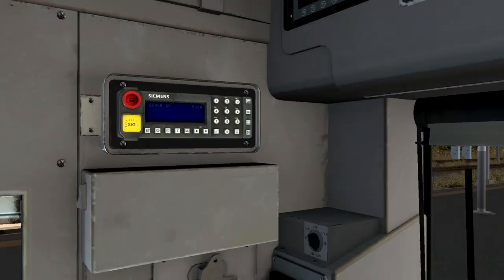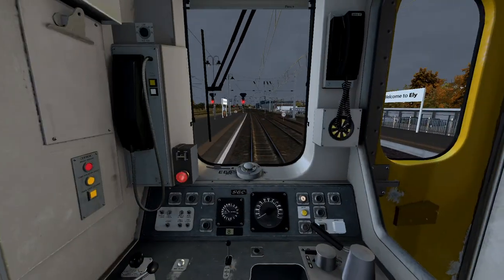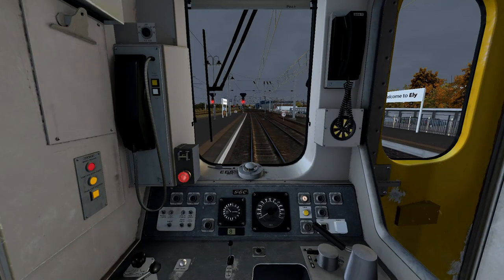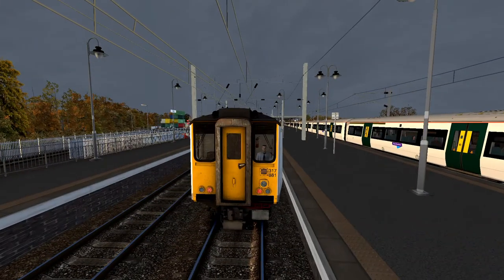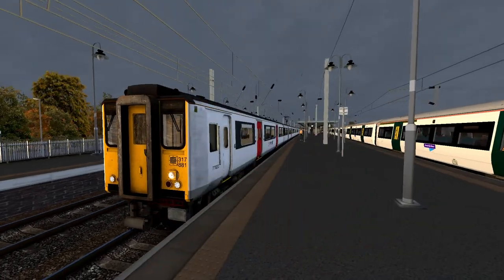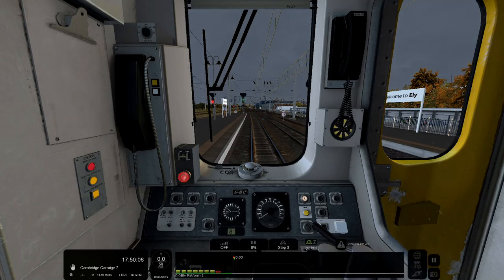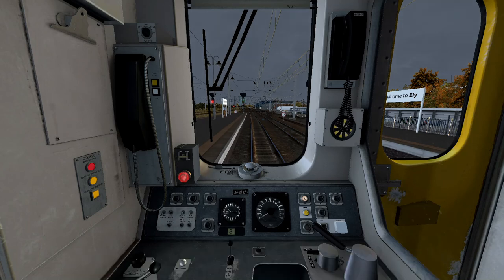There we go. Over here we have nothing interesting. So taking a look outside, we need to set our taillights off, marker lights on, headlight on, and we should be ready to depart just as soon as we get our not-danger aspect. Okay, it is now 17:50, so DRA off, we have a clear aspect up ahead. Brake release, power to notch 3.